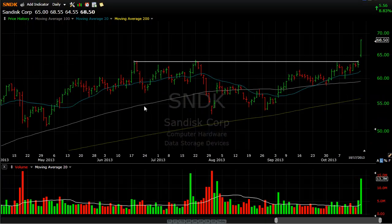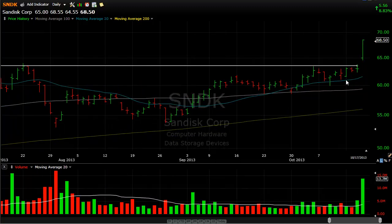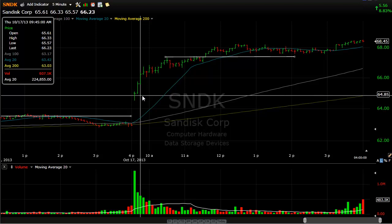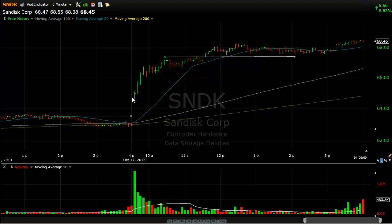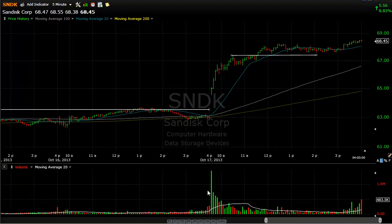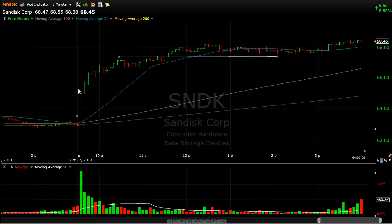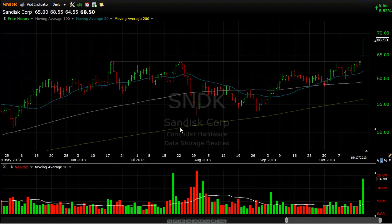Sandisk today did very well. The stock was consolidating and setting up some momentum over the last three to four months, since June actually, and today earnings came out and the stock was running high. If we look at the five-minute chart, you can see it gapped up here, and you want to always be careful on the earlier gaps because it could retest that level — which is why I say if you're very new, do not trade the first 30 to 45 minutes. The volume on this was nearly 100 times more than the earlier days of volume. It gapped up with nice solid volume, earnings were pretty good, it continued moving higher and ended higher on the day.